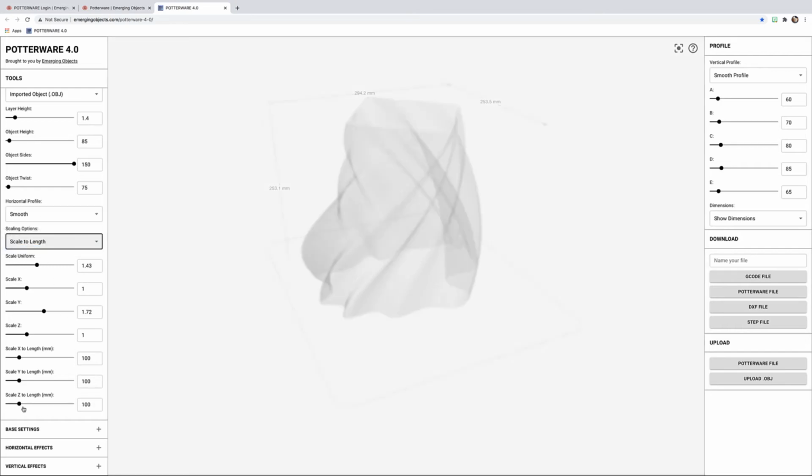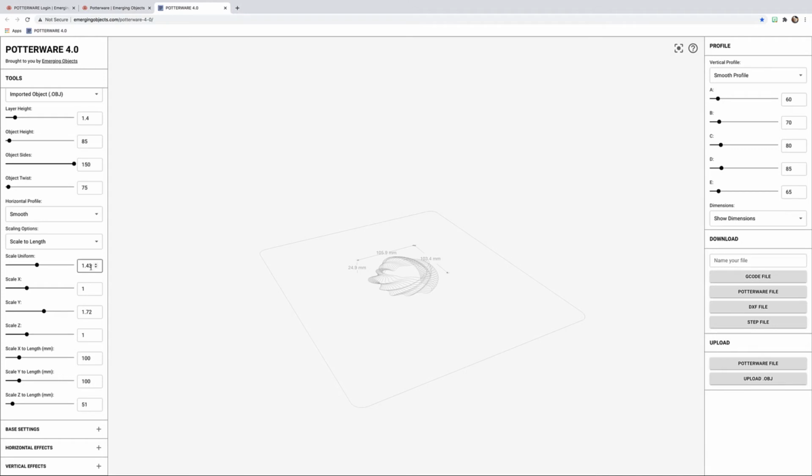So let's say that I will scale to length, and I want it to be 50 millimeters high. So I'm going to go back and just reset all of these things. Let's just make this 1:1. Well, I'll go back to uniform scaling, and it'll just bring it back to its default.